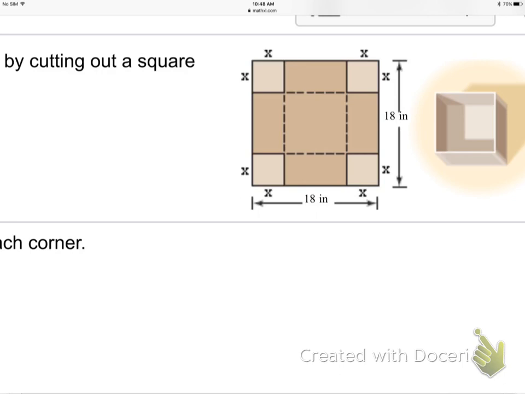Now, did you know there's different ways from the same piece of cardboard? You can cut bigger squares or smaller squares out of the 4 corners, and that'll make different types of boxes, and that box will hold different amounts. You can actually make more volume or less volume, same piece of cardboard, depending on how wisely you make the cut. So, for example, if you cut just a tiny little bit out of the corners, then you'll have a big base, but it won't be very tall, right? Because how much you cut, that'll become height when it's folded up. If you cut in further, it'll fold up to be a taller box, but then the base has gotten smaller. So there's this give and take between taller box but smaller base, and flatter box, wider base.